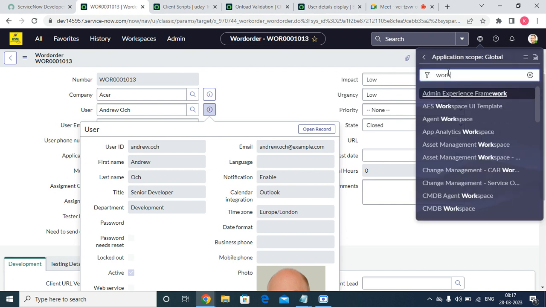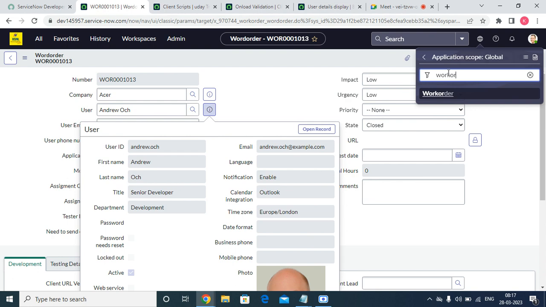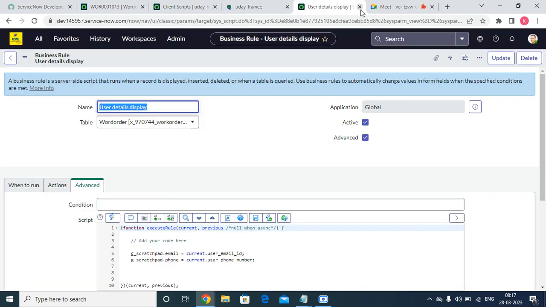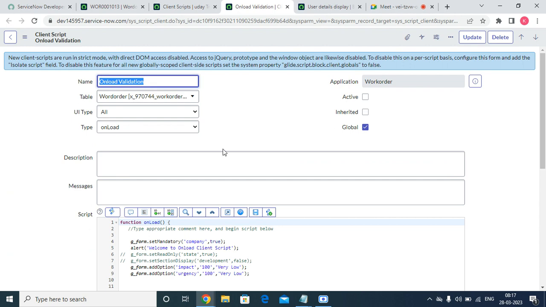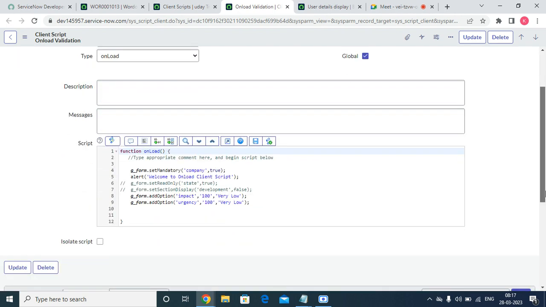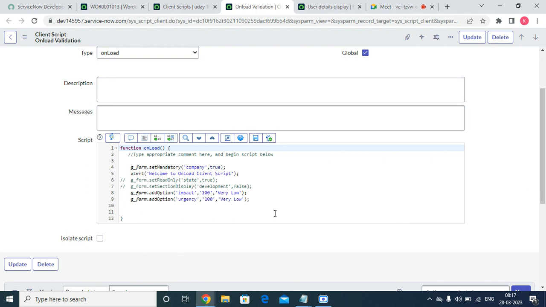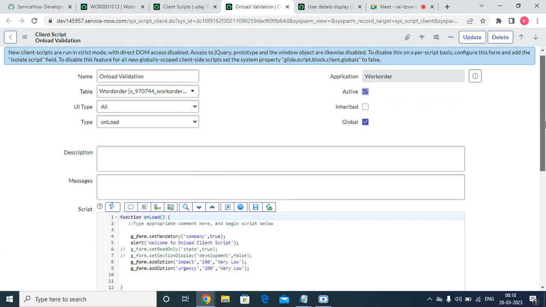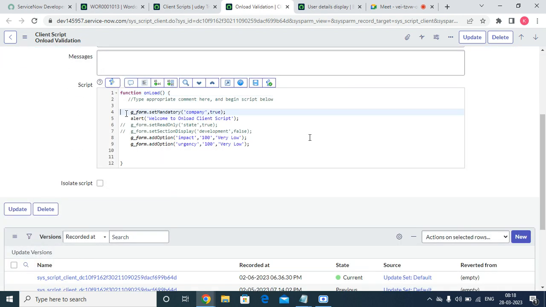Whenever you are writing, this application scope is very important. So we are enabling the script since we can use the same script, and if you want to, we can hide all these scripts.